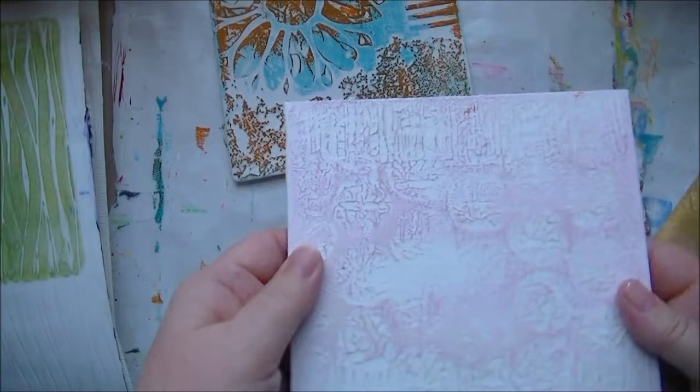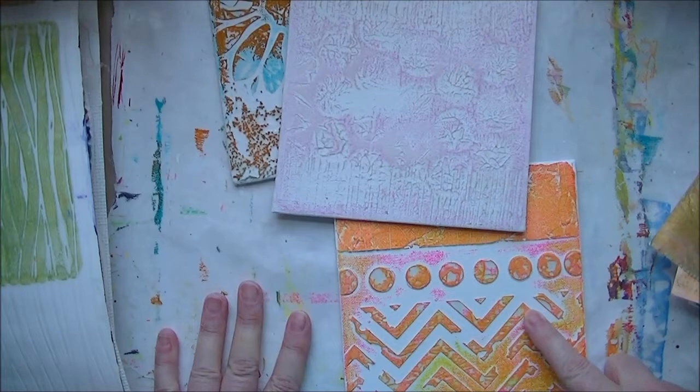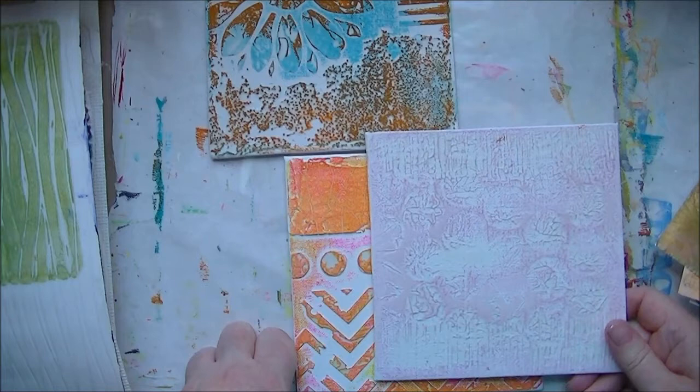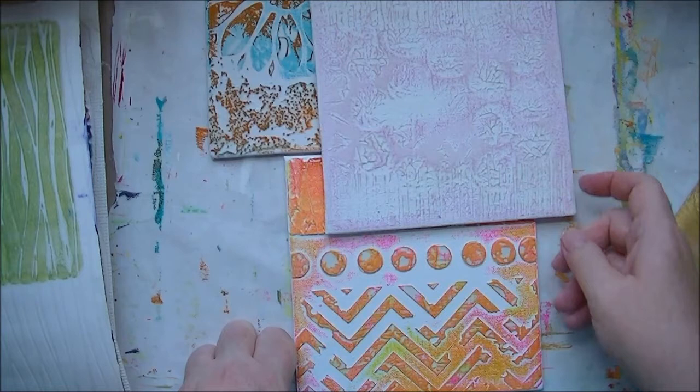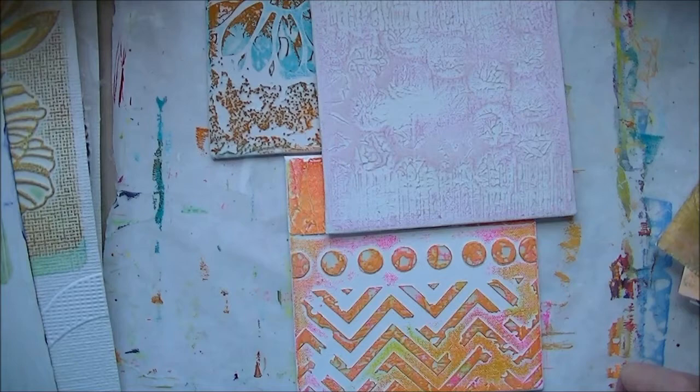If I'm going to use these again, I would probably make some more and do them with slightly more even coverage of modelling paste on them, because they're okay, but they're not my favourite thing to use, I have to say. But you try them out if you get a chance, and see for yourself, because you might well find that you can do much better than I did. You might get some really great results off them. But do also try wallpaper, because I'm really quite pleased with how those have come out.